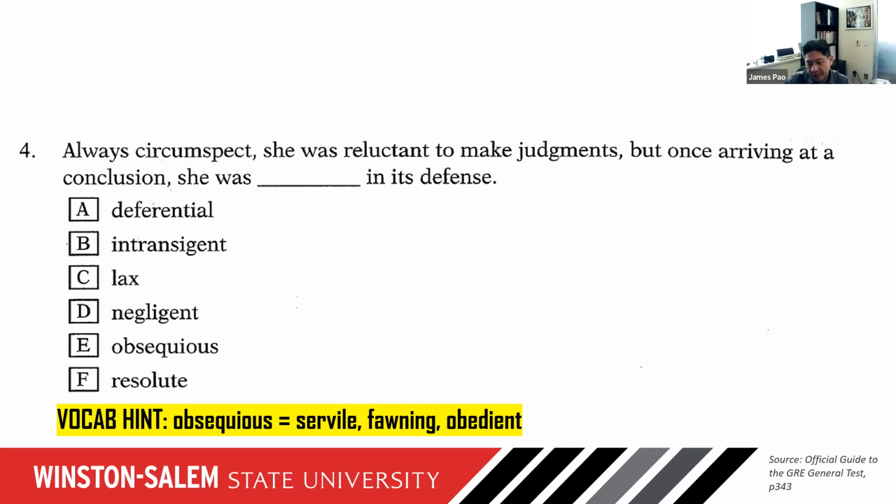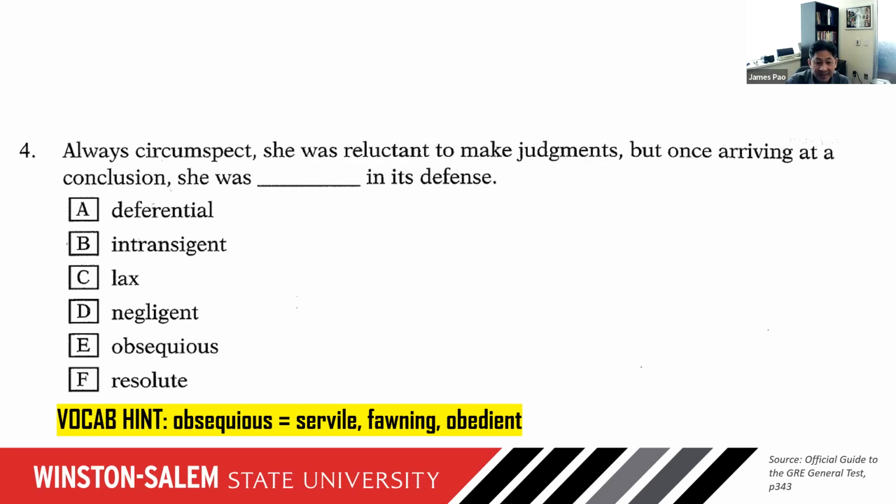Now, I'm going to give you some more tips, right? That's what I'm here to tell you. Here's another strategy. The beauty of process of elimination is you combine it with sentence equivalence structure. The way sentence equivalence is structured is that two answer choices often come together in pairs. For example, what is the same thing as lax? Negligent. So C and D are a pair. What is the same as deferential? To defer to someone means, hey, I'm going to give in.